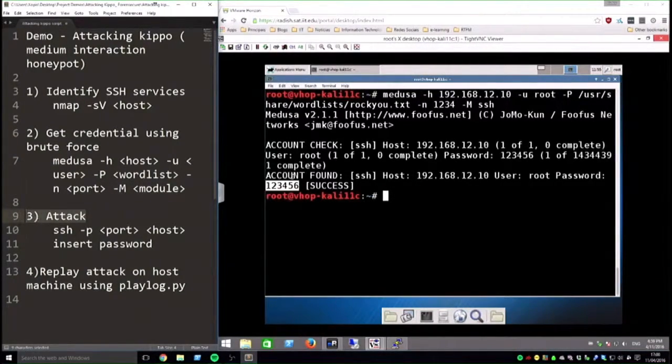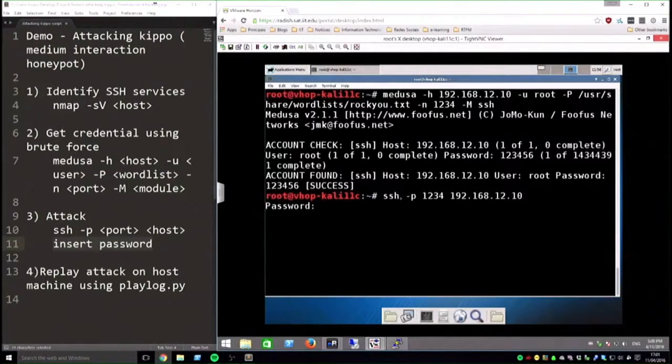So after that, we're going to attack the machine. We're going to SSH in using the command ssh. For this command, we have to specify the port because it's a different port. It's not the default port 22. And we're going to use the password that we acquired in the previous step. Now I'm typing the password. So here it is. As you can see, we got access. We got our host here, root at server03.